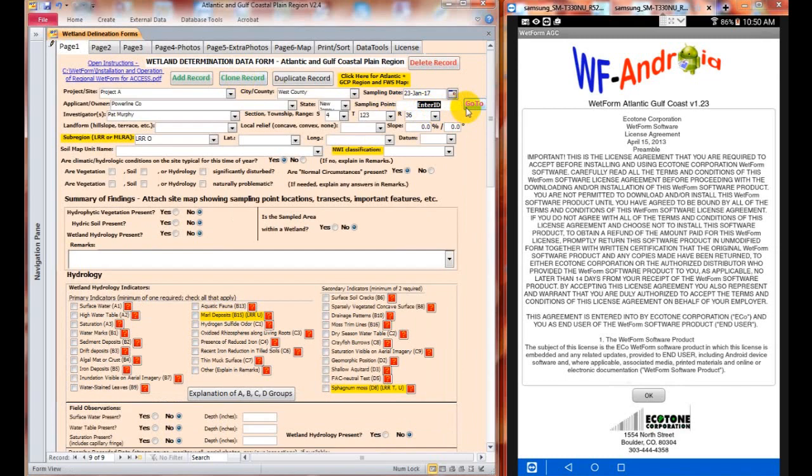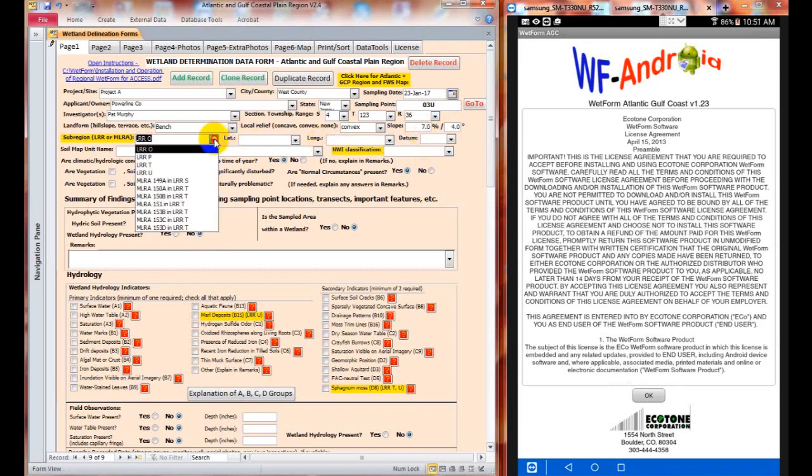And let's call this 03 upland, and we can see that we've got all our project data repeated, but different things like the landform. So if this is an upland, it might be on a bench. The local relief might be convex. And then when you feed in the slope, typically clinometers will be measured in degrees, but percent is what makes more sense. So let's say we put in 4 degrees. Just by clicking away, it'll automatically fill in the percents.